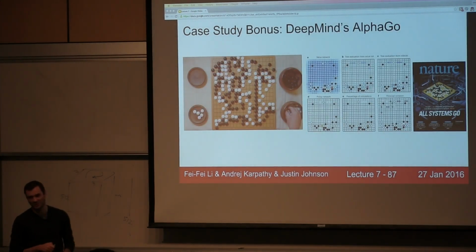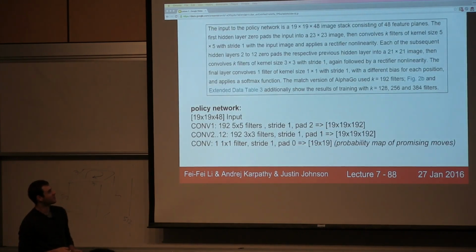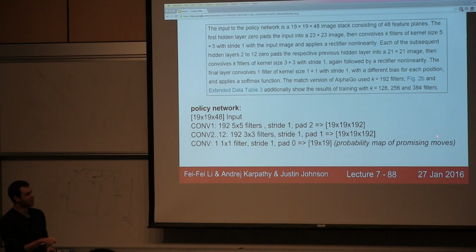wanted to mention that this morning you may have seen a bonus case study here. You may have seen DeepMind's Go playing network, which was on the cover of Nature, and that's pretty impressive. They're playing Go, which is supposedly harder than chess, and this is ConvNets playing Go. If you go into the Nature paper and down to the details of the experiment, you'll find the section that identifies the policy network. The policy network is basically trying to identify promising moves.